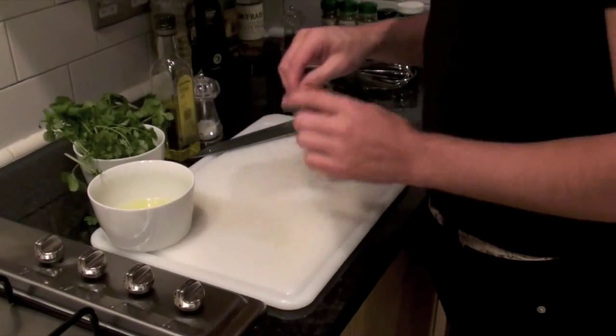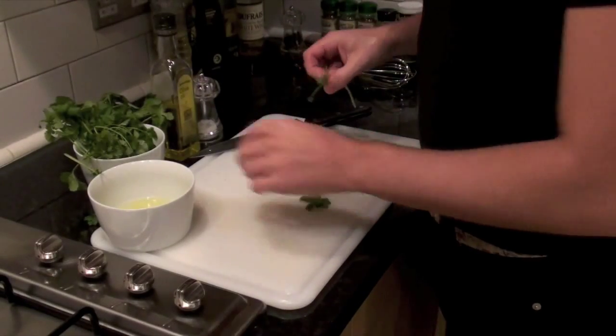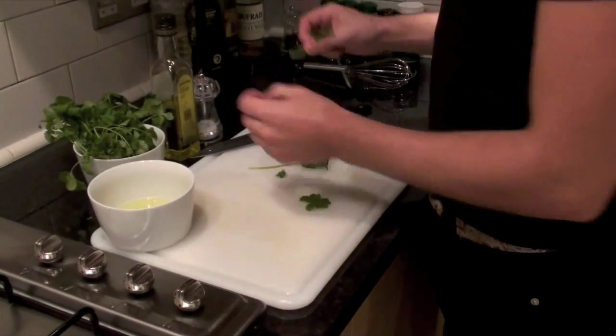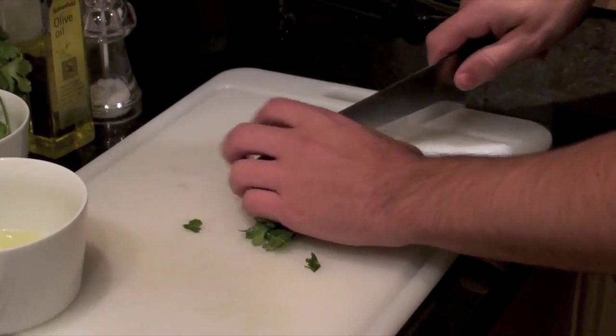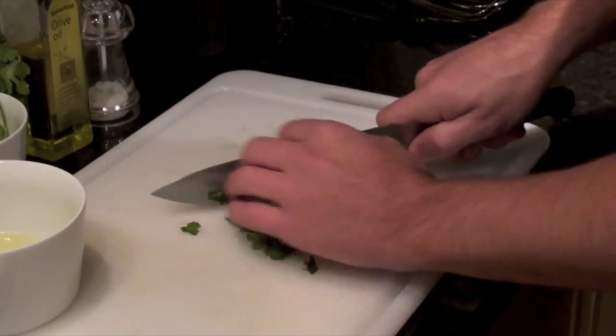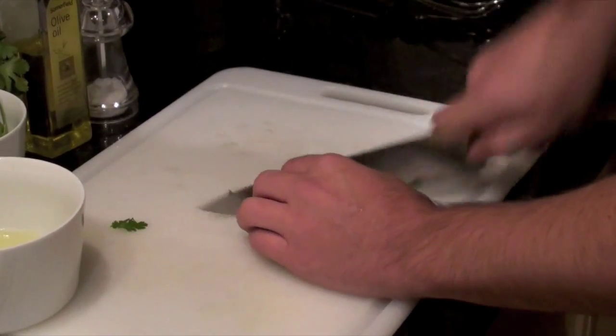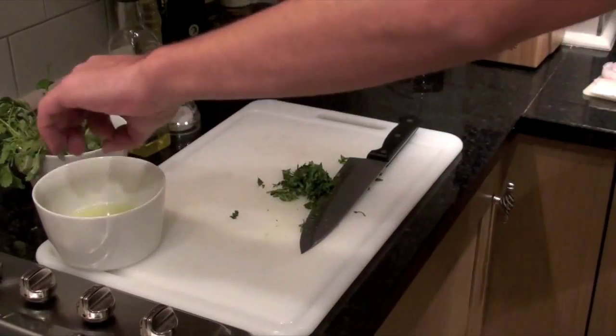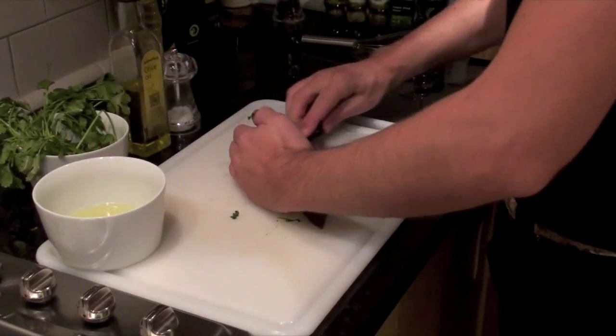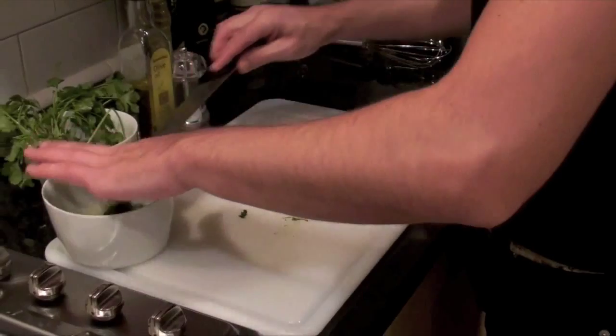Coriander, just picking off the leaves. I want to use the stalk. Just a little chop. Just slice it really. And let's pop that into the lime juice.